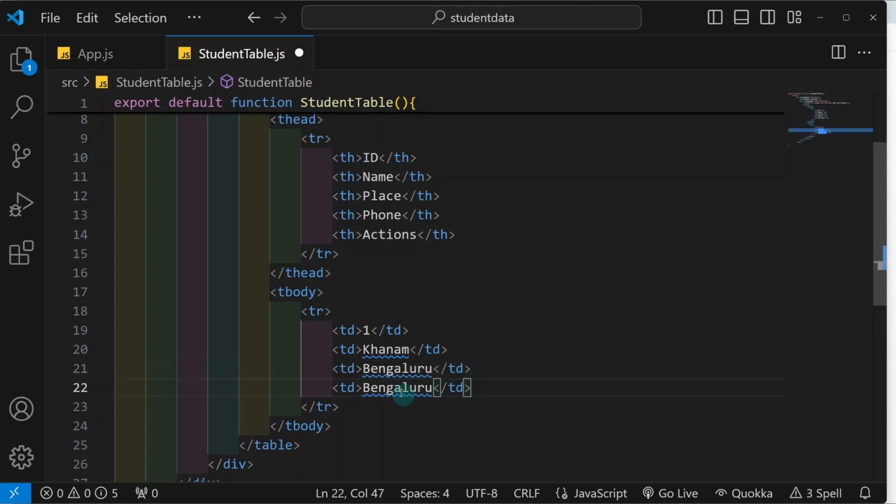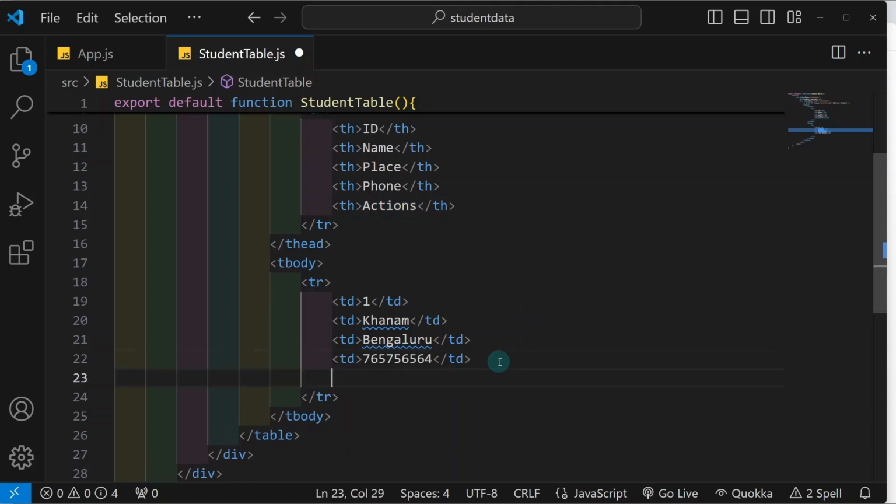Then finally, we are having mobile. I will just give some random mobile number. And after that, we are having actions. So for that, what I need is 3 buttons: view button, edit button, and delete button. I will be creating TD, and inside this, I want 3 buttons.